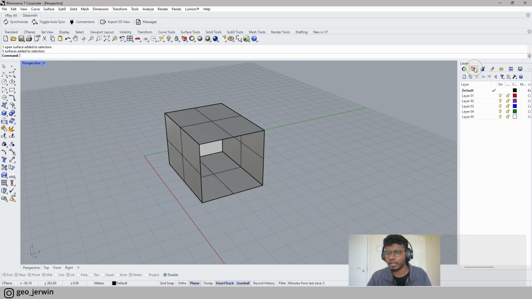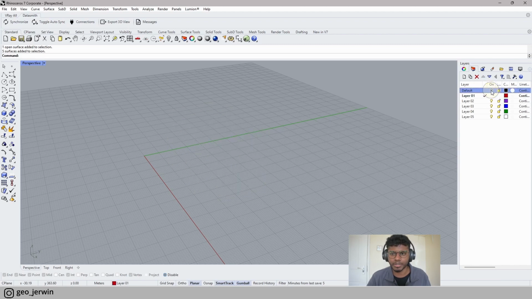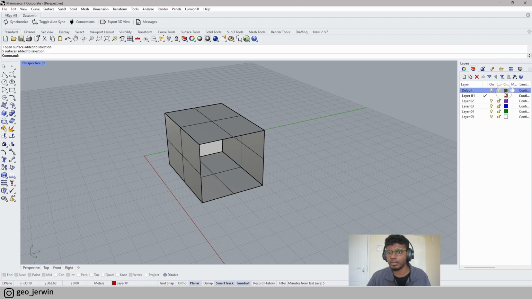We got layers. Layers work exactly like in any other software, for example AutoCAD. You can change the active layer by just changing it here. You can hide a particular layer, you can lock it, you can change the color of the layer. I just created a new layer, by the way.